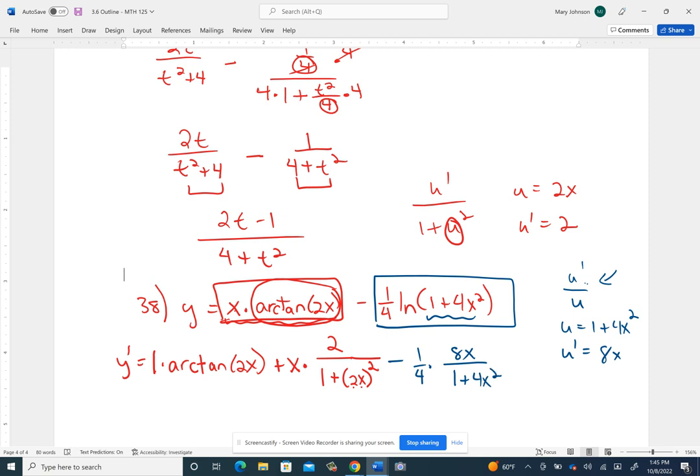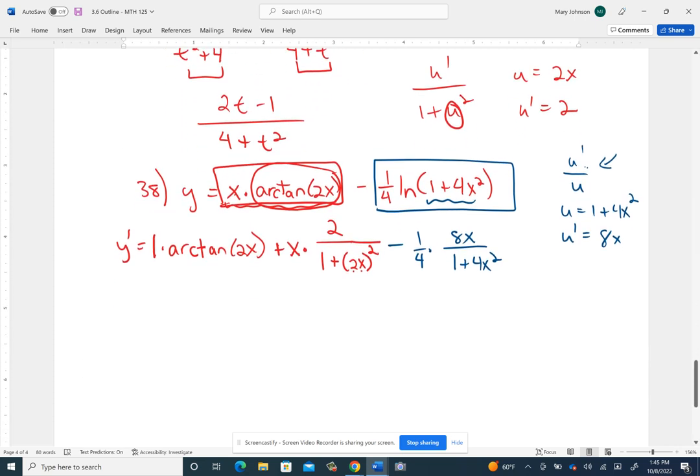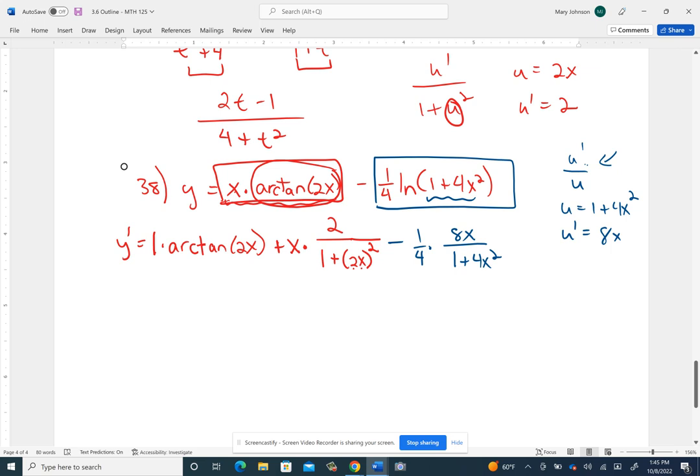I usually do 1 over 1 plus 4x squared, and then I multiply by 8x because I'm not really just memorizing that formula. I'm thinking about it like a composed function where you have to do the derivative of the inside after the fact. But we've done that a lot, and we're basically just using the formula for arctan, so we might as well just use that idea for natural log. Go ahead and put the 8x right there on top. All right, then you work to clean it up as much as you can.